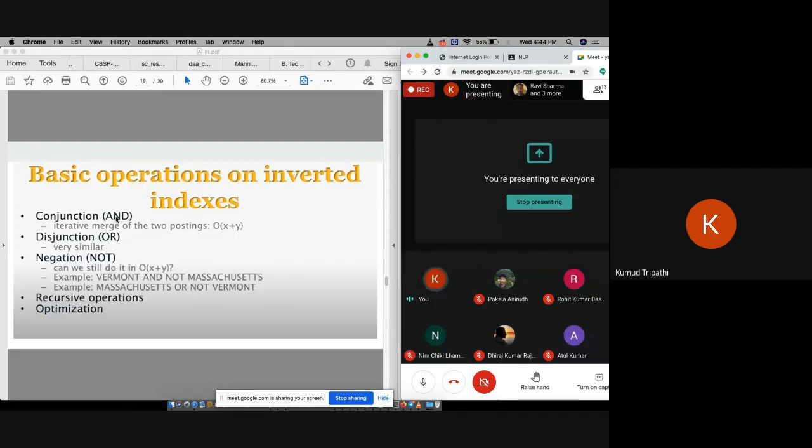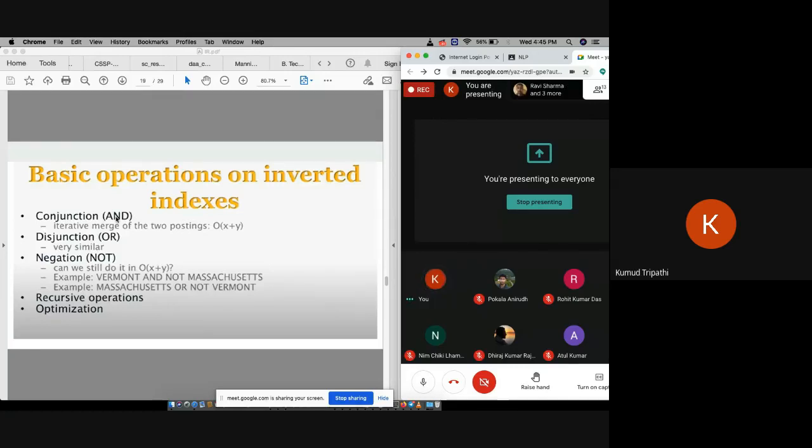We perform the AND operator, which takes big O of x plus y complexity, where x is the length of the first document list and y is the length of the second. So the complexity is the sum of the lengths.